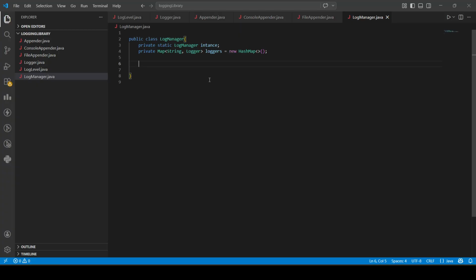Okay, now we should have one constructor, in order to make it singleton. That's why we are taking a private constructor.